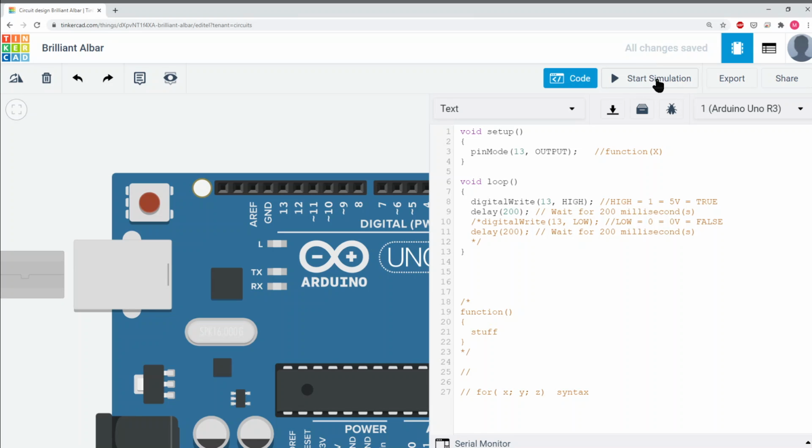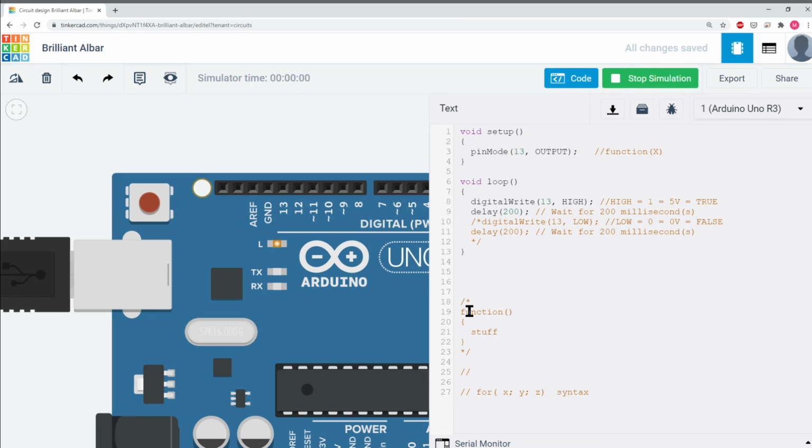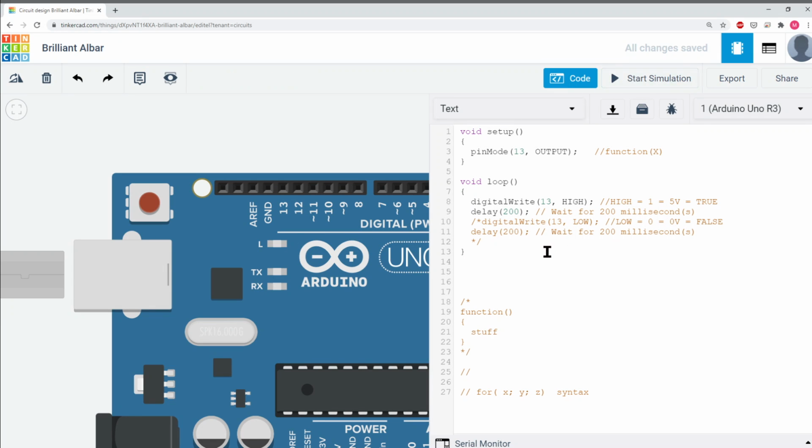Well, how about we just hit start simulation? Are we any surprised that it stays on? Because I'm not turning it off. Because low is off. So that's why it's staying on.